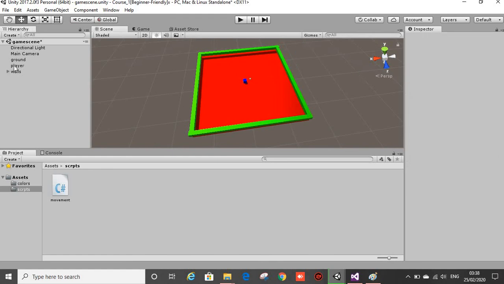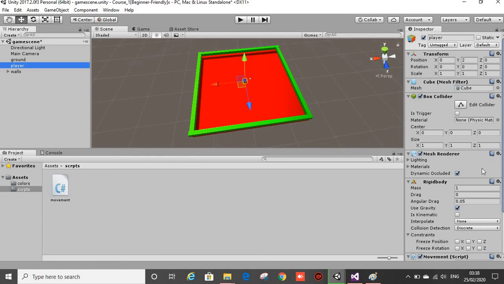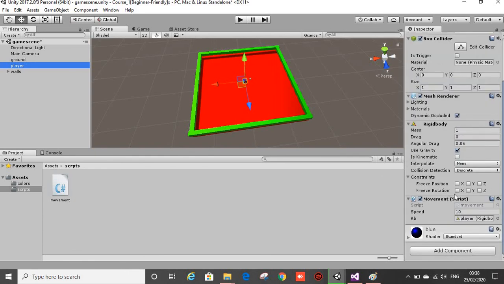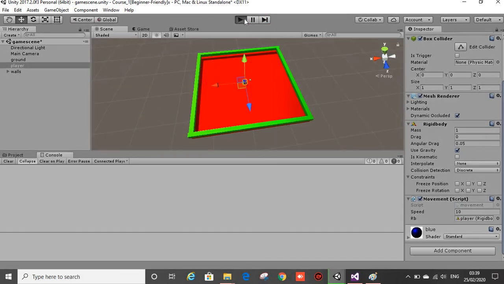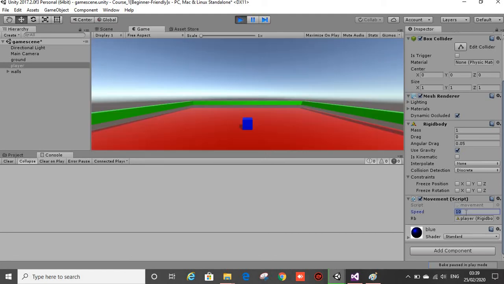So yes, now the player, okay, if we do not want it to roll around, what we can do is freeze it. It gives you a good effect. You can do this with the arrow keys, and if you want you can increase the force and try different forces until you are comfortable.